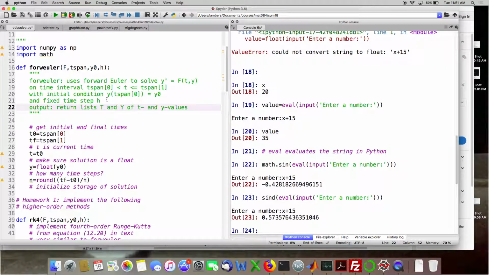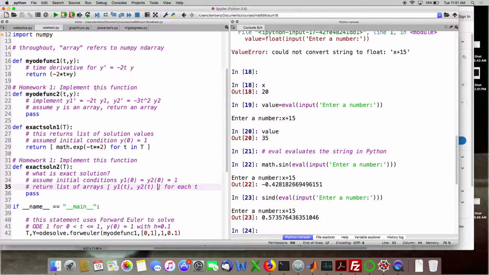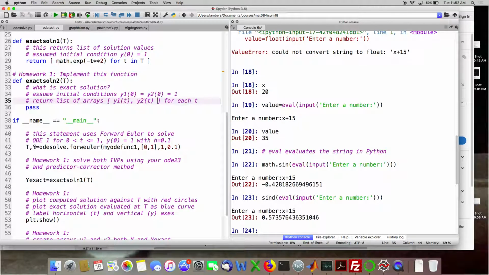So the output, I didn't specify here, returns lists, capital T and capital Y, that contain lists of T values and Y values respectively. And if you notice how this code is called over here, I have capital T, capital Y. So T is the first output, Y is the second output that come from here. Okay.